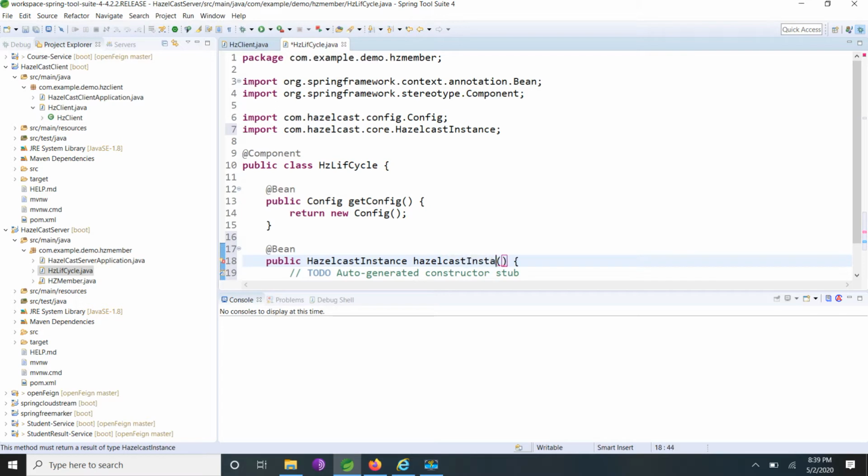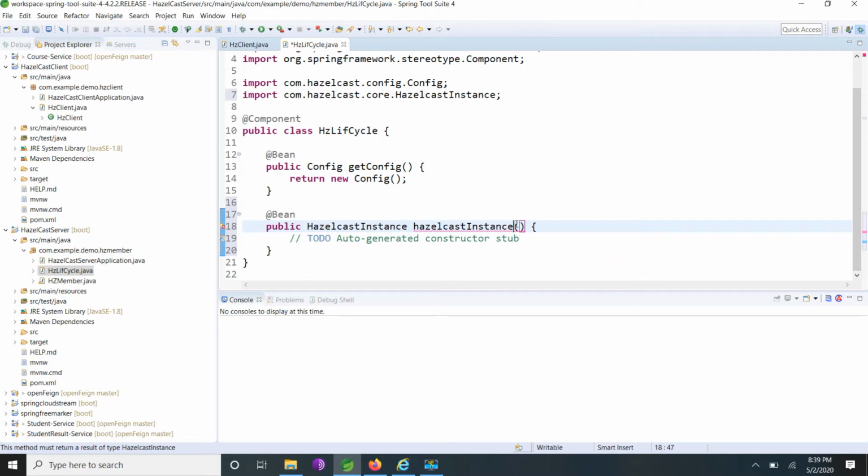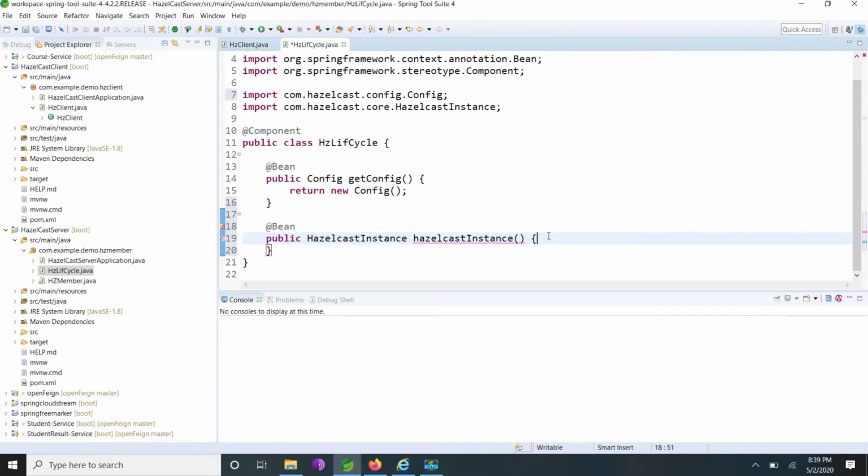I am going to use this config bean in my Hazelcast instance. So we need to return the Hazelcast instance. So let me create the instance.